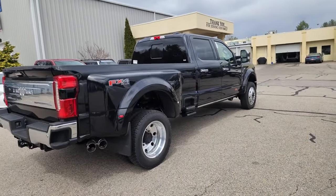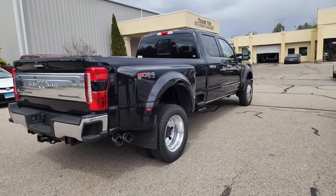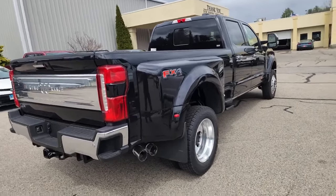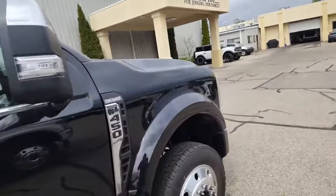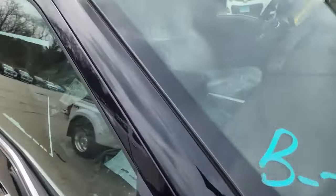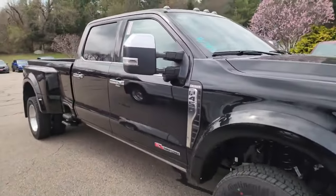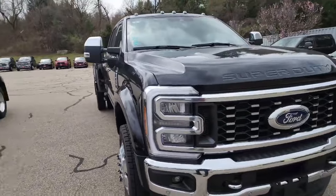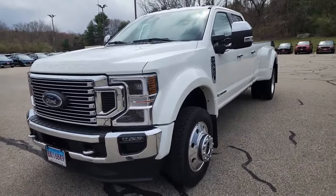When you buy a big heavy duty American truck, you really have three choices: Ford, GMC/Chevy, and Dodge. I own all three and have for a long time. I bought a brand new Dodge back in 2012 — a Cummins Turbo Diesel Dually — and had a lot of problems with that truck. They're made in Mexico. These Ford trucks are made right here in the United States at the Kentucky truck plant, made in America by Americans for Americans. They're union workers and you can tell in the build quality — it's second to none. The interior, fit and finish, and performance reliability are second to none on the Fords. They've been bulletproof.